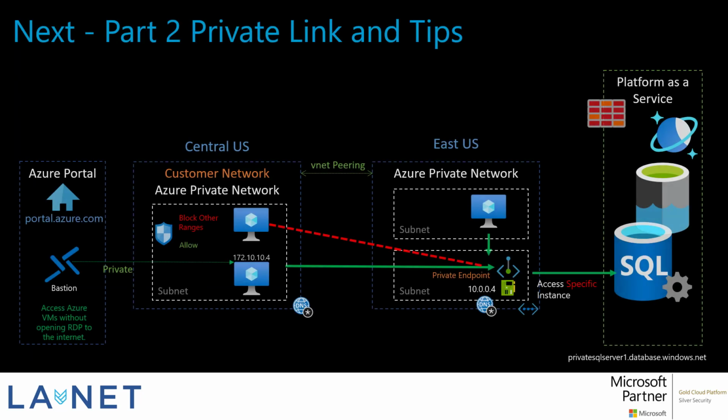So the next video, we're going to look at what this actually looks like. So we'll walk through the public access, then we'll go into the private endpoint. We'll also look at connecting using the Bastion service. So what that gives us is access to our VMs running in Azure without opening those up as well to the internet. So the only way we get in is via the port or via HTTPS connection. Okay, then we'll connect to our private endpoint and connect to a database, and we'll also look at how to control access to who can connect to these private endpoints as well.